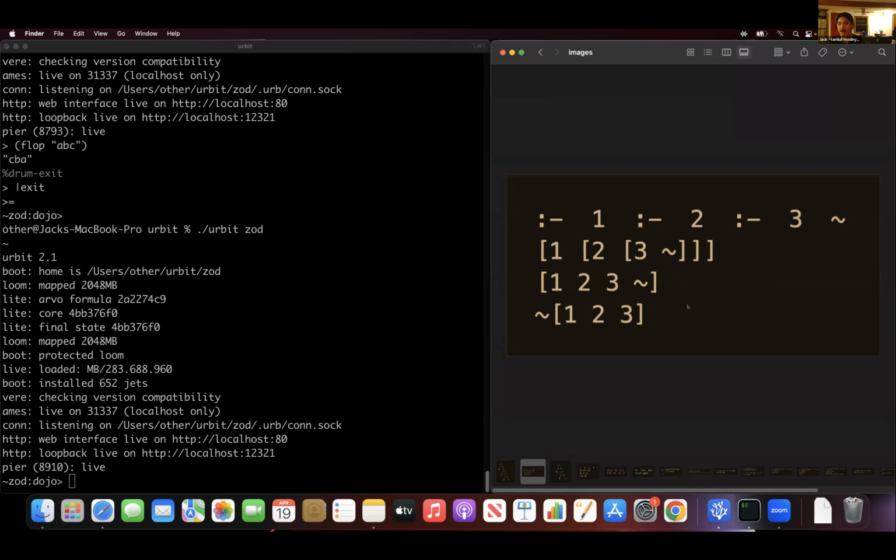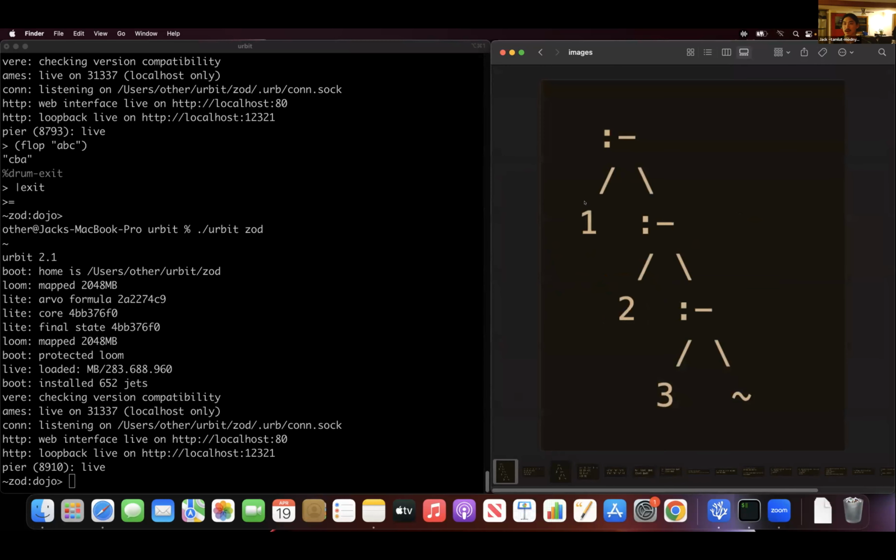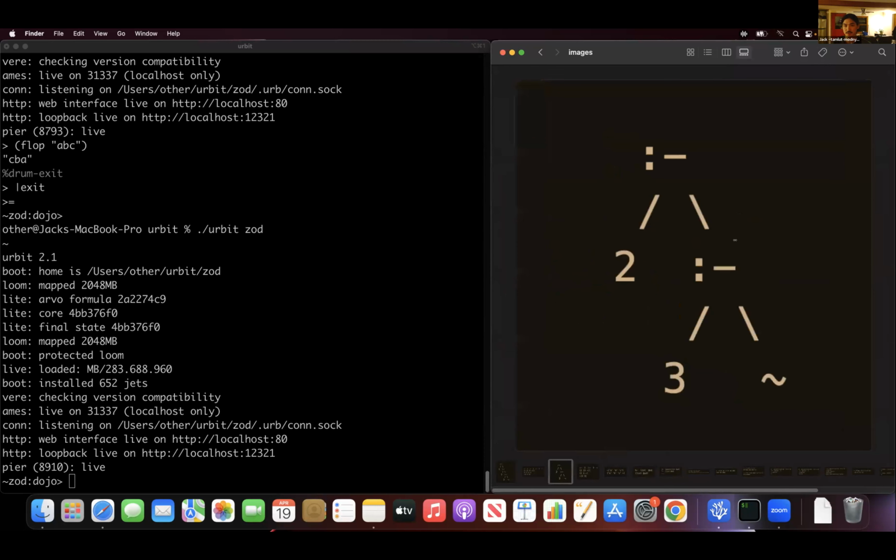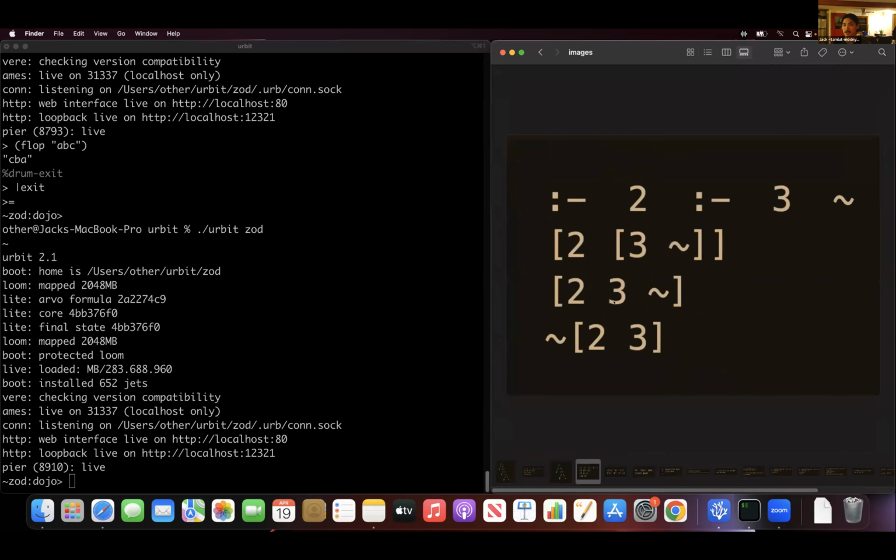The interesting thing about lists being stored like this is they have a recursive nature. If I take this list, get rid of the 1, and just look at the tail of the list, that is also a valid list by itself. So we just have a list of 2 and 3, and in the Hoon code it looks like any of these equivalent representations.